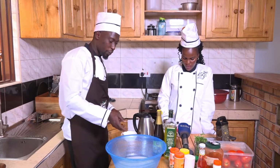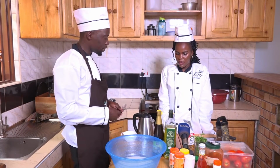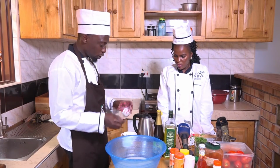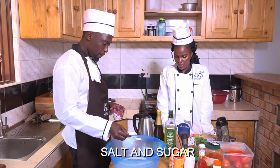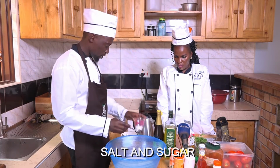So you leave it for 5 minutes to dilute that what? The yeast. The yeast. You leave it for 5 minutes. So my 5 minutes are done. So you add salt, 2 teaspoons of salt. Isn't it much? It's not too much. This is 2. Just put 2 teaspoons.